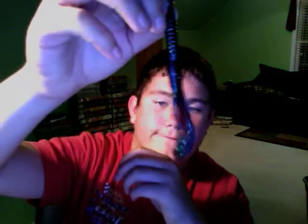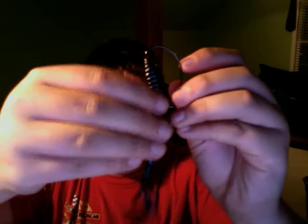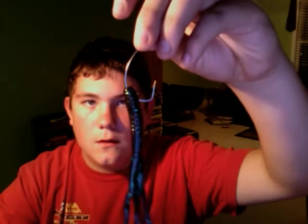Now, when we're talking about rigging this thing, we're going to be rigging just a Zoom Crawl in June Bug. Alright, what you want to do is take the point of your hook and insert it down. It all depends if you want it to cover up some of your line and your hook eye, but really, you just need it about to that end of the shank right there. So about right there. And then you want to come out the end to where you're about like that. Alrighty. And here, didn't really get that centered up there. Let's see. Right, like that.